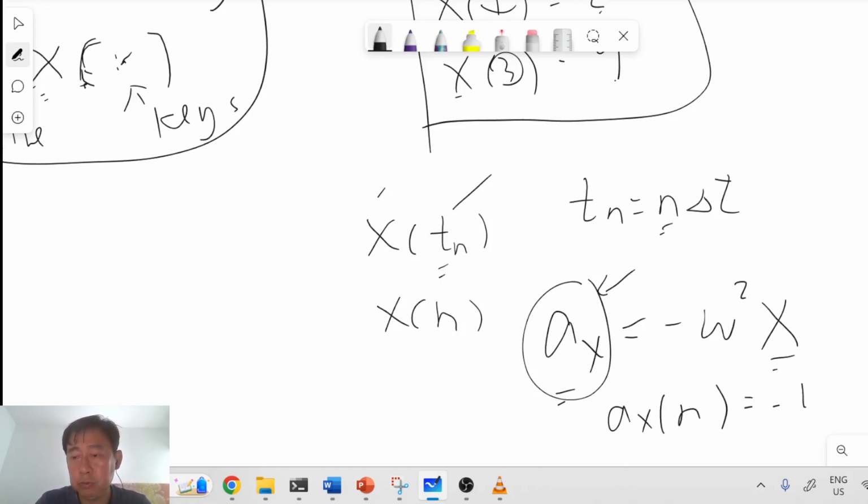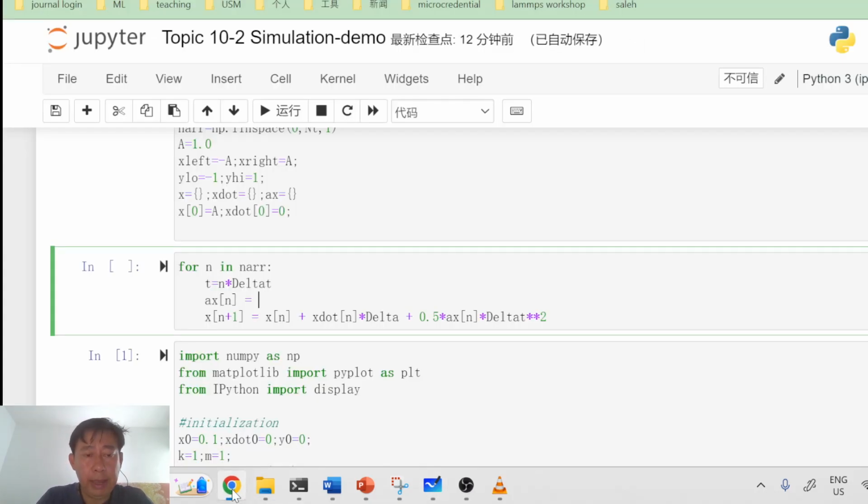Therefore, this equals the value of ax calculated when x is at the time n. So that is what we are going to write: ax equals minus omega square multiplied with x at n. Okay, so that is how you define the ax before you go to the next line.